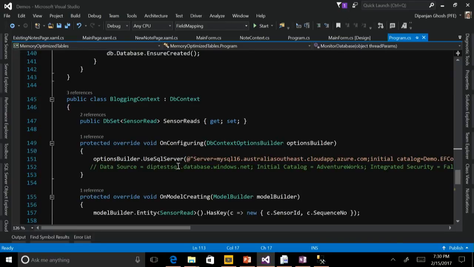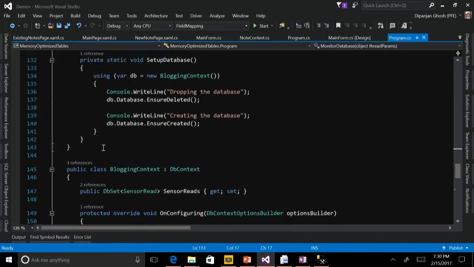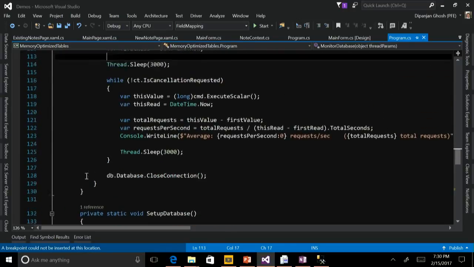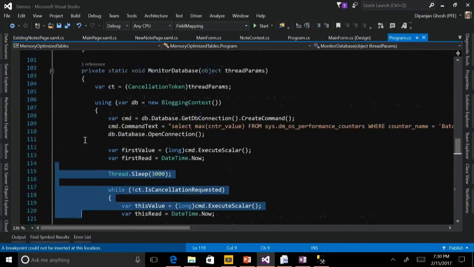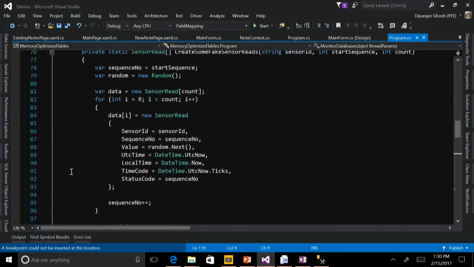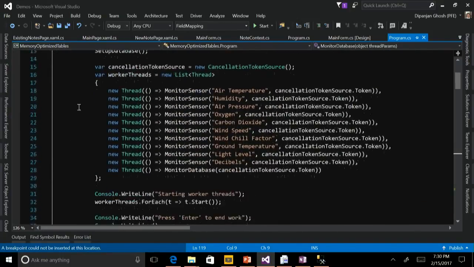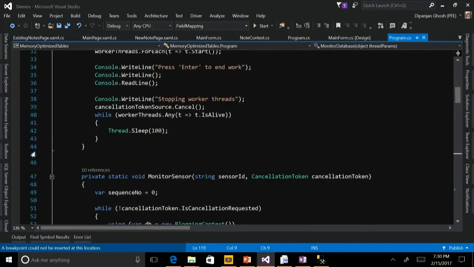So hopefully it all works. All right, now let's run this.